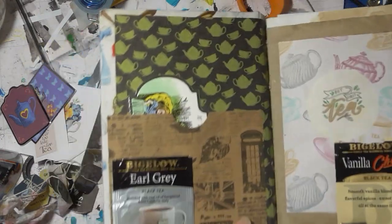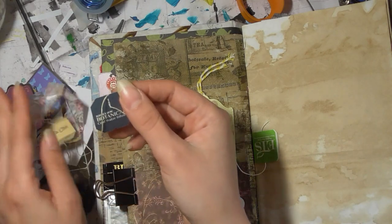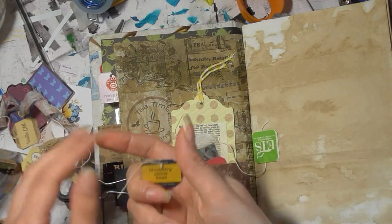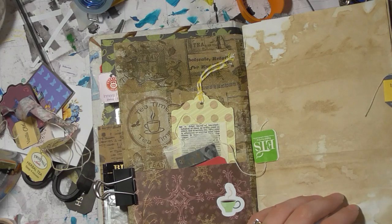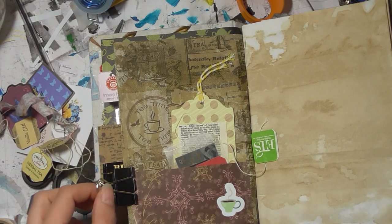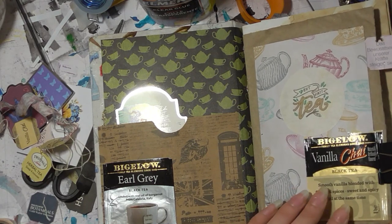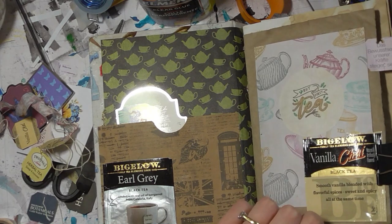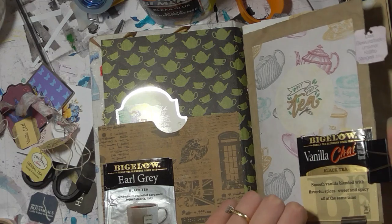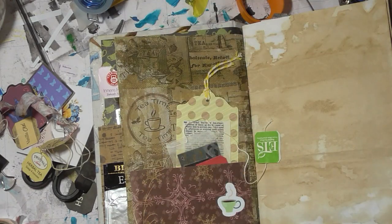Populate some pockets. So let's see what have we got. This. Let's just add that on the edge. Can maybe take some of these off now. Actually, I might just move that one along a little bit. Make sure that's nice and secure. Okay.